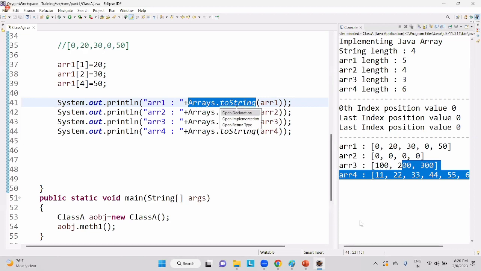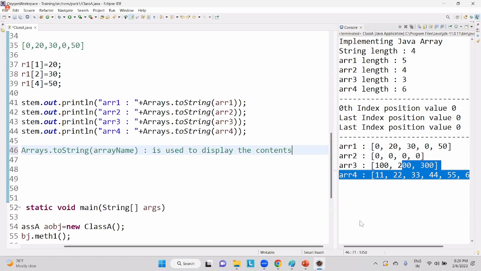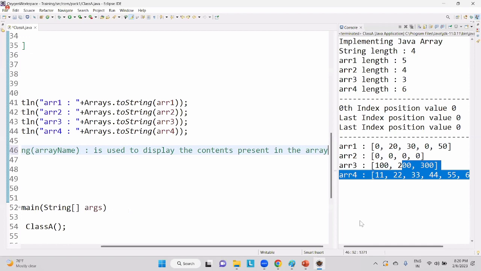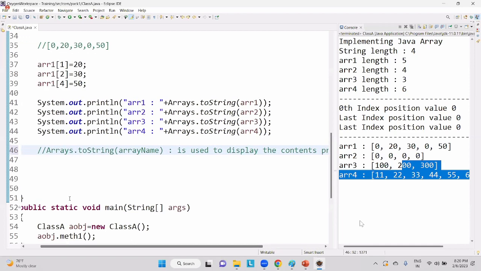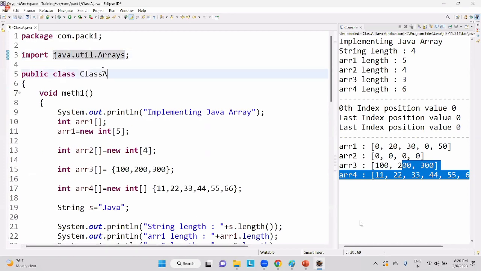Just let me try to write like this, Arrays.toString, and here we give the array name, which is used to display the contents present in the array. And Arrays class is present in which package? Java.util package. If you are not importing this package, you'll be getting an error.